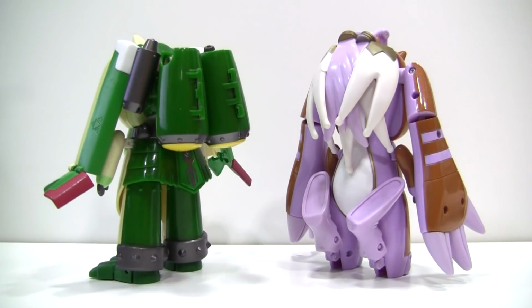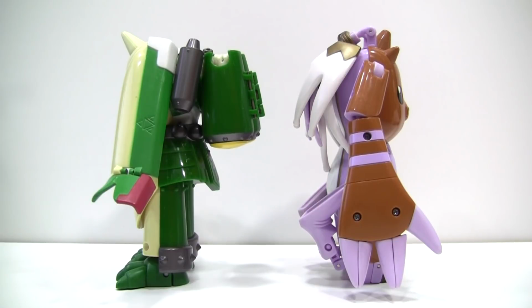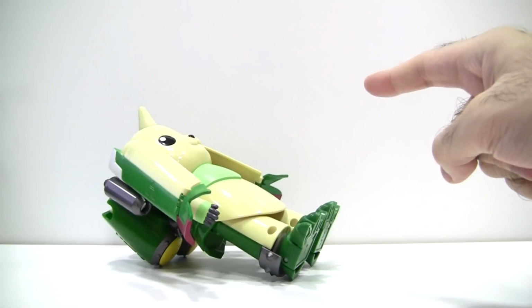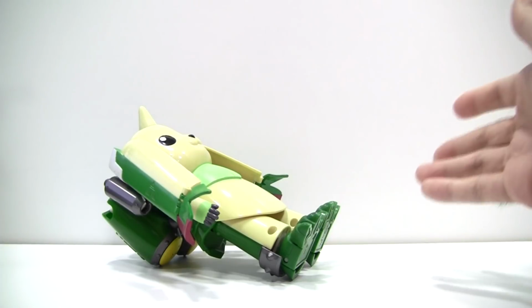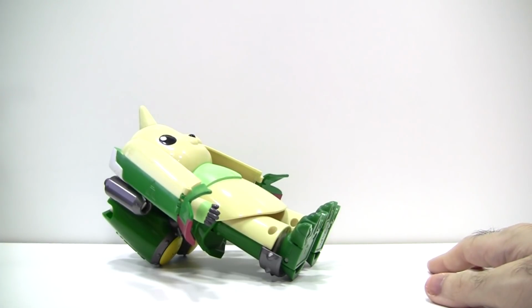Once again, just like Lopmon, Terriermon's a half and half transformer, meaning to say that a large part of the transformation consists of turning the figure around. Unlike Lopmon, however, the kibble isn't as neatly tucked away, with MegaGargomon's huge shoulder missile launchers hanging off the back. This does cause some balancing issues, especially because he lacks any kind of heel support. But then again, it's not like you're gonna get any kind of pose out of this mode.